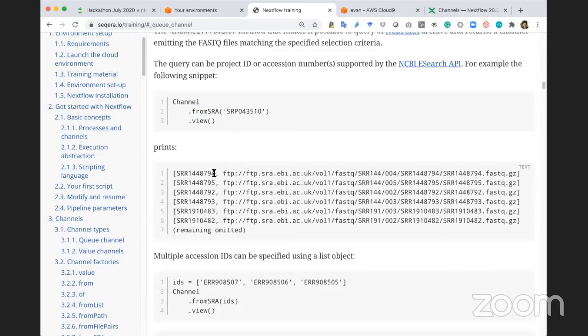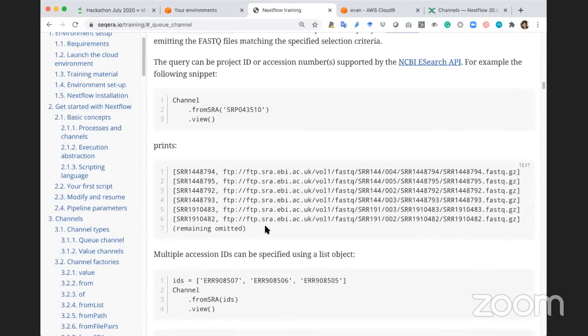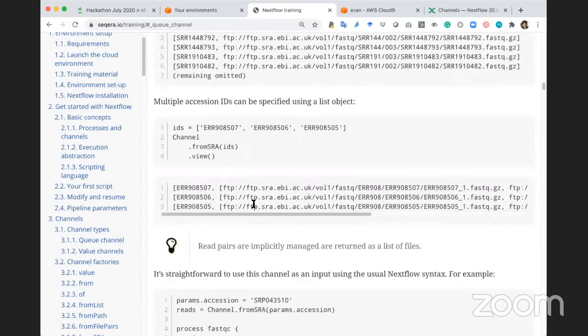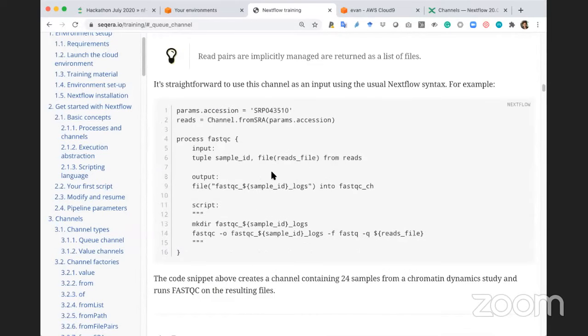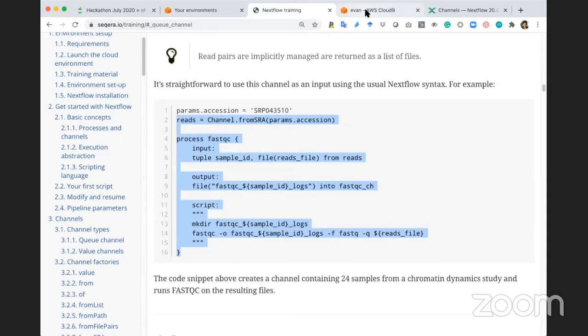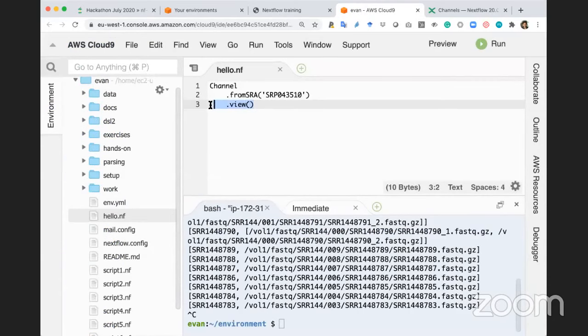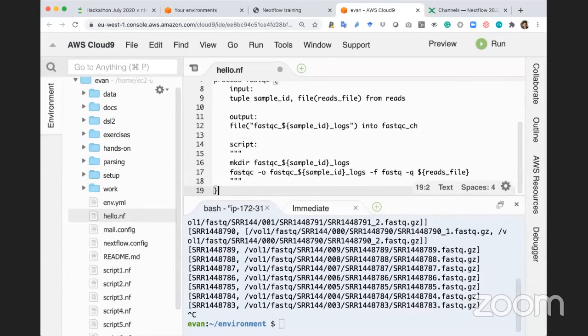Okay, imagine that we wanted to do FastQC on these. So we want to define an input, and now we can start to see how the processes are linked together. I'm just going to use the same bit of code here.